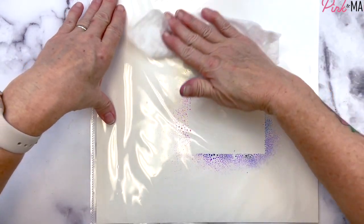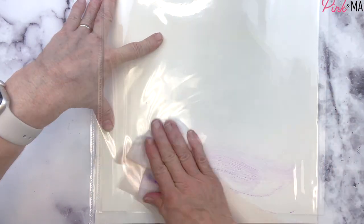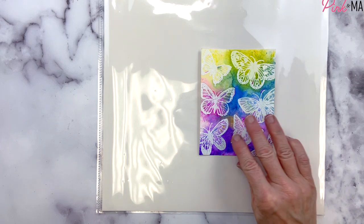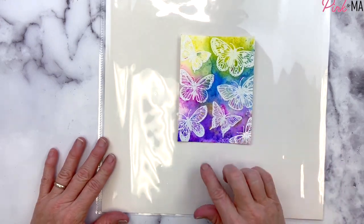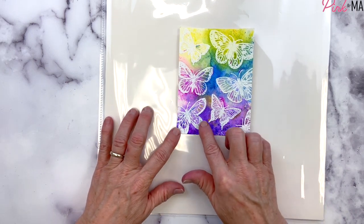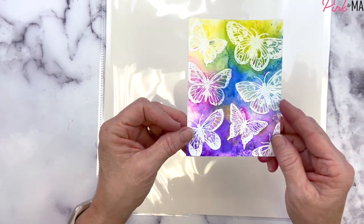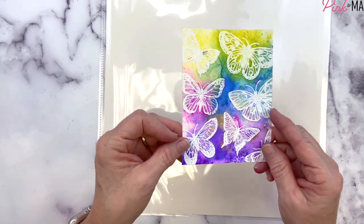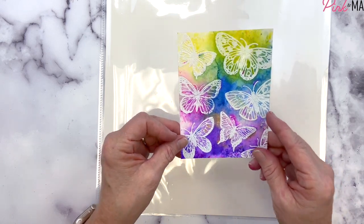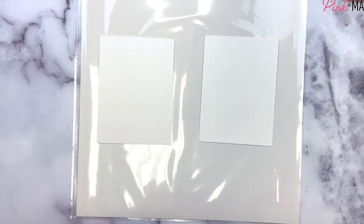As I showed you, we'll set that aside to dry and clean up. It's really good to have something wet when working with these — I just have a baby wipe here. As that dries you can see we have a little bit of that granular pixelated area and then it just blends. I don't know if the camera is picking up that sheen, but you get this beautiful sparkle — especially if you take this out in sunlight or near a window you'd be able to see that sparkle on that card base.